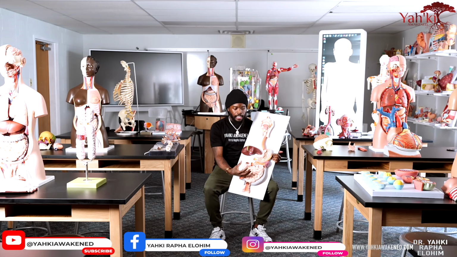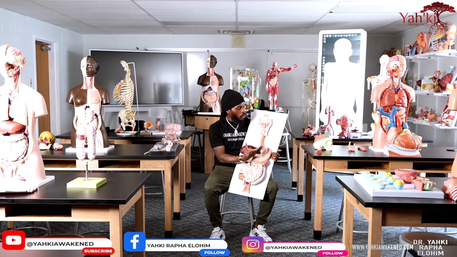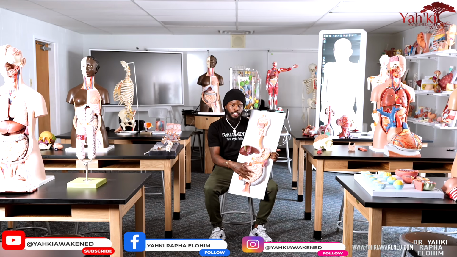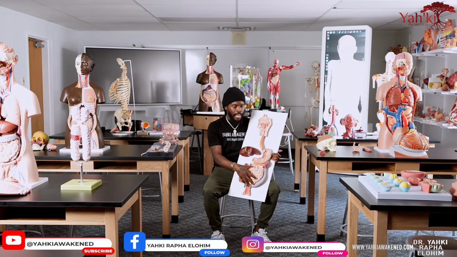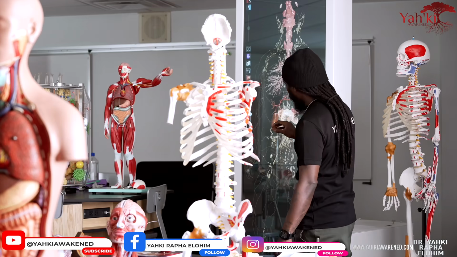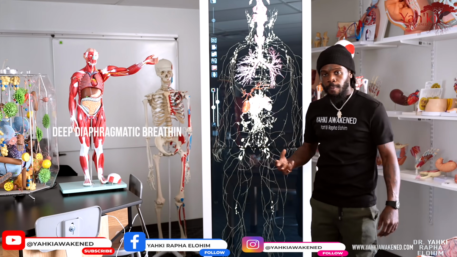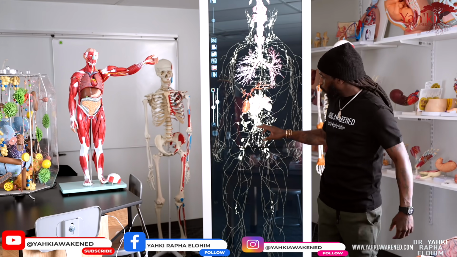If you can cleanse the gut and unclog those lymph nodes, the lymph capillaries, and those actual lymph vessels, then you can allow all of the drainage to start flowing down, and you can get rid of it by way of your urinary tract and your digestive tract. So how do you move the GOAT? Deep diaphragmatic breathing. Move the diaphragmatic muscle. It will move one of the biggest lymph nodes in the gut called the cisterna chyli. This will help unblock this area.